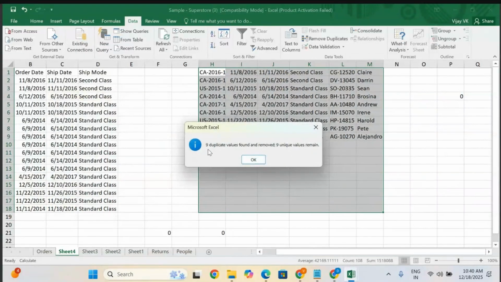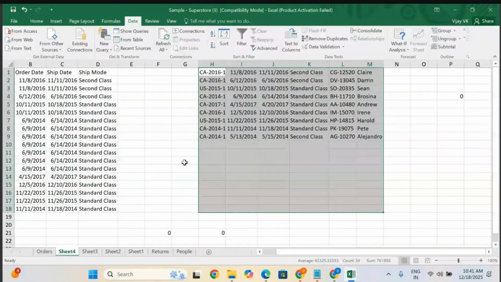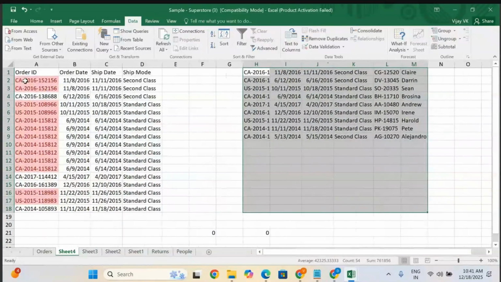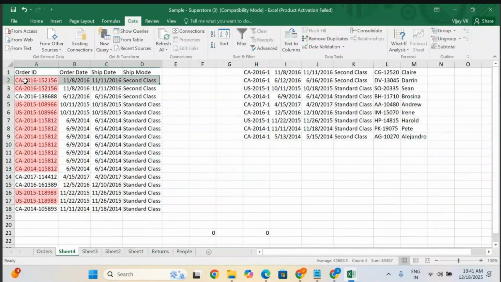This is how, observe. So these many duplicates were there, and these unique values are remaining. Simple thing, nothing bigger. Here the same thing, now observe. You already know the duplicates that are selected. So total 18 items are there. Here are 2 duplicates, and I want to remove only one of them. Here so many duplicates are still there. I want to remove all except one. Here there are 2, I want to remove one. Here also I want to remove one.